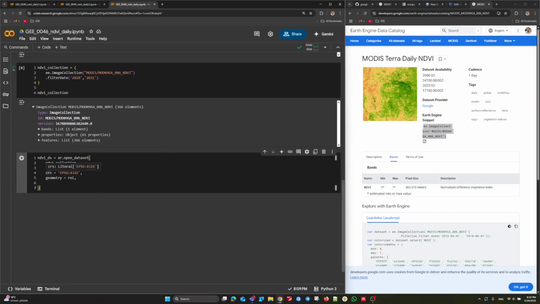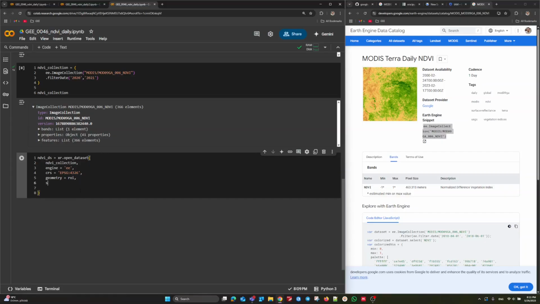I forgot to say the CRS refers to the coordinate system and EPSG 4326 is a unique ID for WGS84, the well-known coordinate system in geodesy and also spatial science. The CRS value for WGS84 is the same all around the world, and it's not changing by location.